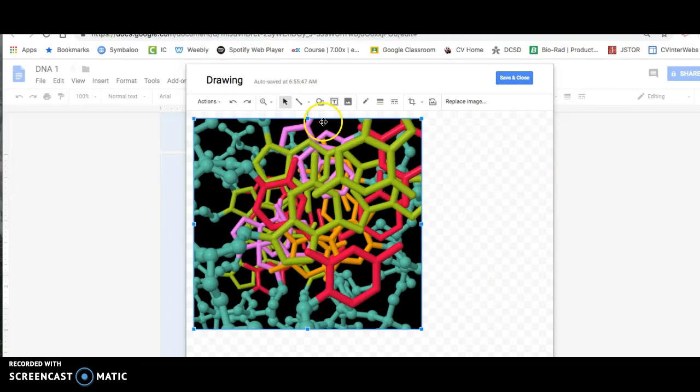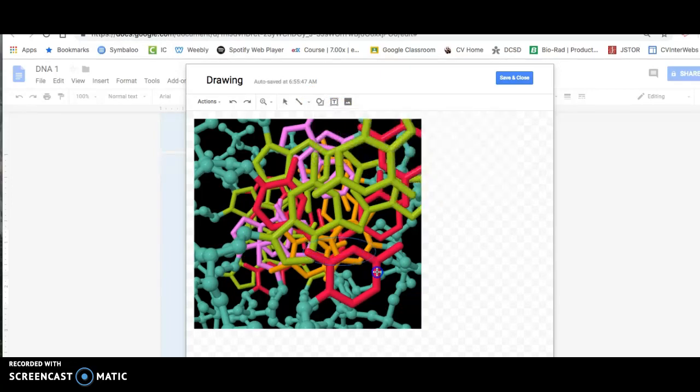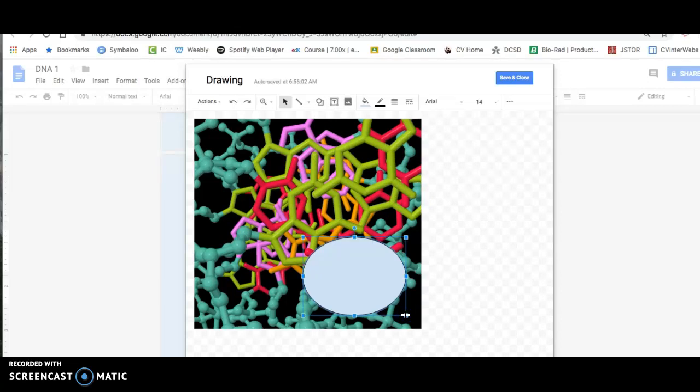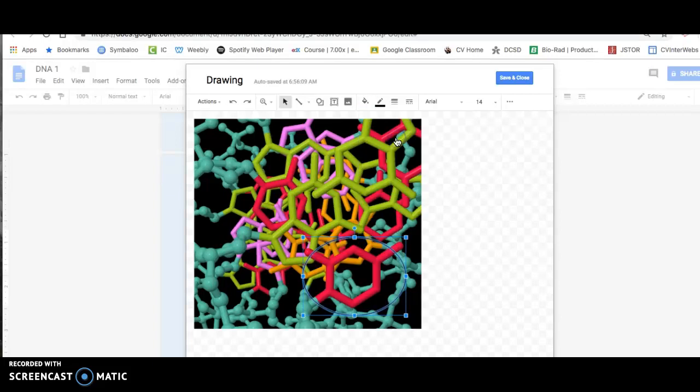And now what I can actually do is highlight the portion. Remember I said maybe I want to see the red ring. What I can do is go to shape. I'm going to pick circle right here. And then I'm just going to drag and drop it right over this part of this molecule that I'm interested in. Now that's going to cover that up, and that's not what we want to see. So I'm going to go right up to this little paint bucket looking icon. I'm going to hit transparent, and you can see now I can see behind it.